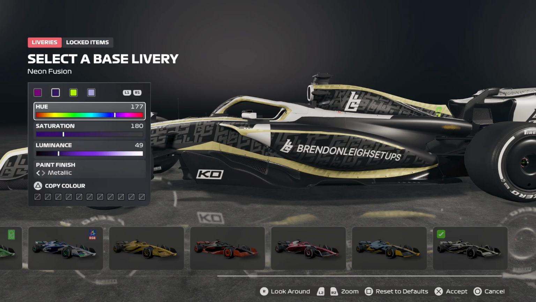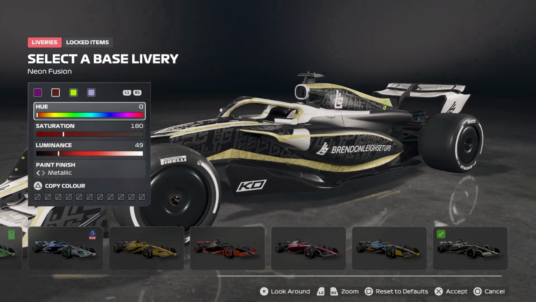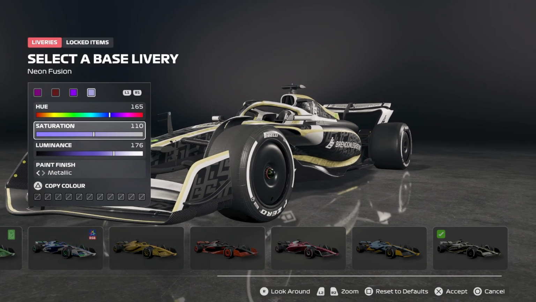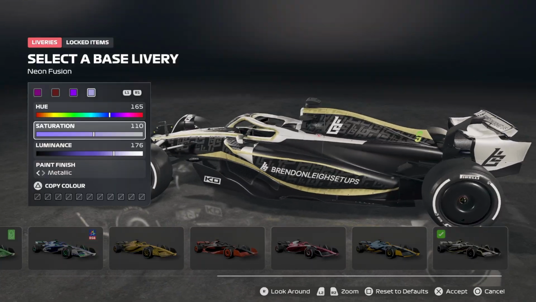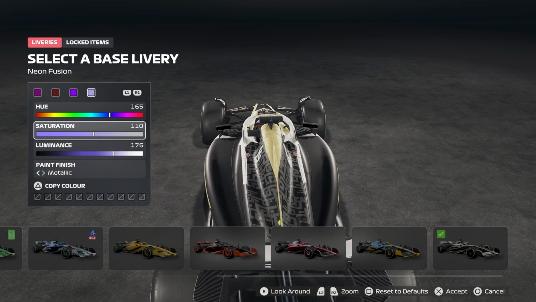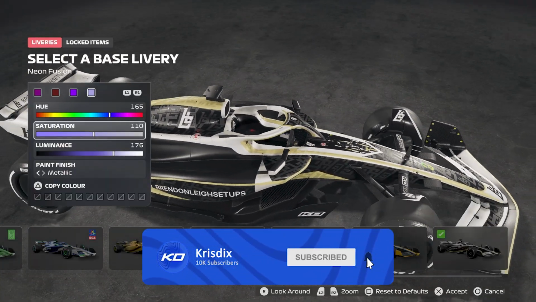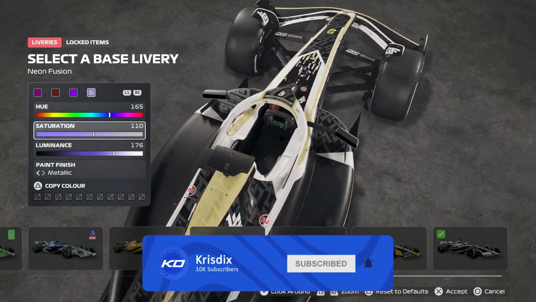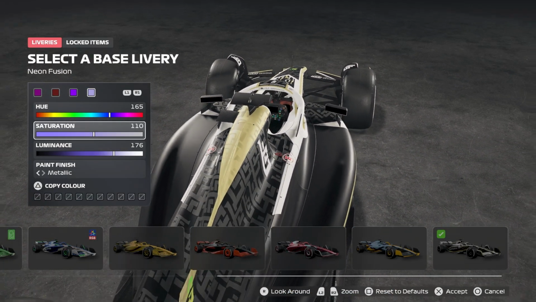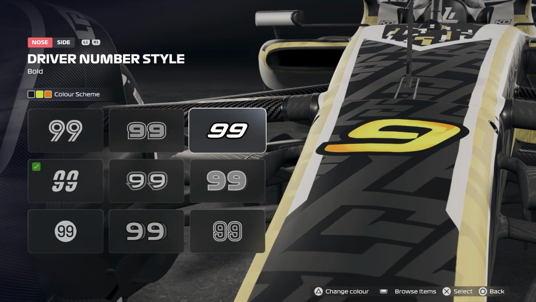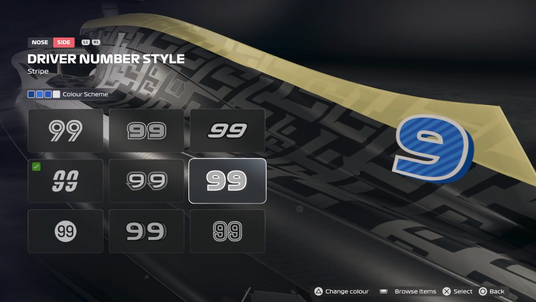So what you can do is you can see that these colors don't do anything on here, and neither do the sponsor decals. They do not affect the car in any way. The number, of course, as I mentioned, do affect. So you can comfortably change your number all the time depending on what you want and depending on your livery. We've got a good amount of options this year in the game, so we don't need to worry about necessarily making custom numbers too often, as it is how it is.